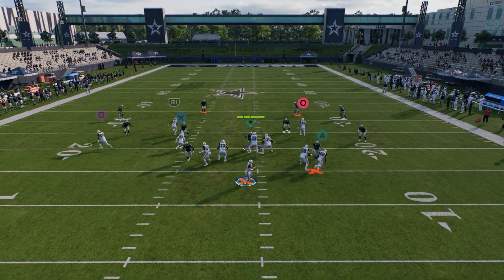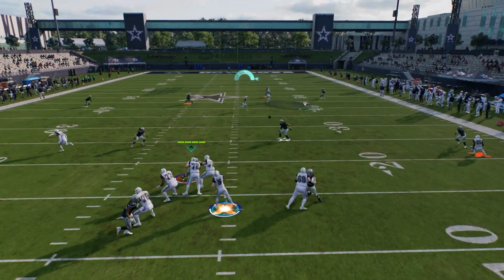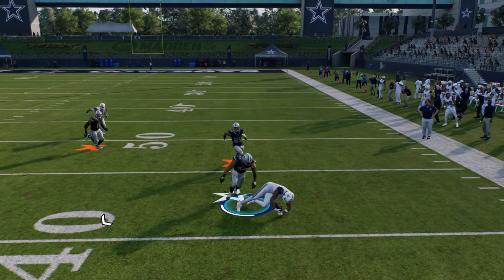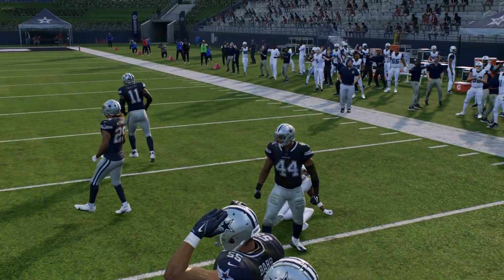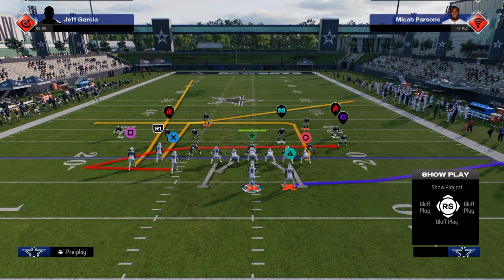And essentially what you're going to see here is this short post just gets in a really nice spot of the field. It's very difficult for cover four to be able to handle a short post, which is why they're so good, by the way.